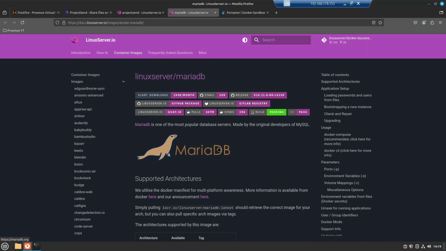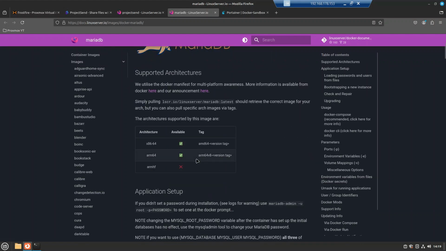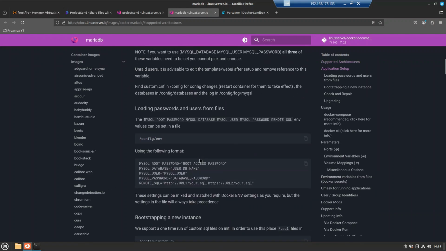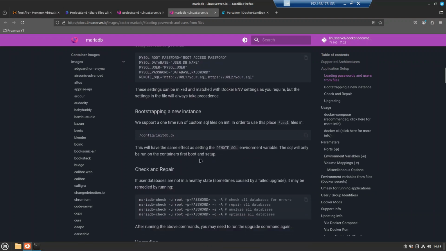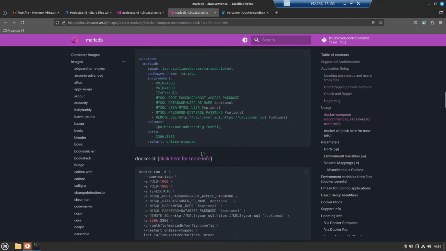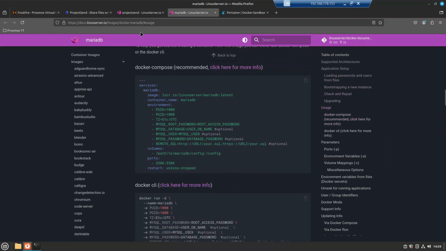And we will combine these two Docker Compose files into one. Instead of running one separate one and then another, we're just going to combine both of them into one single Docker Compose file, and we're going to run both containers at the same time. So let's go and start setting this up.